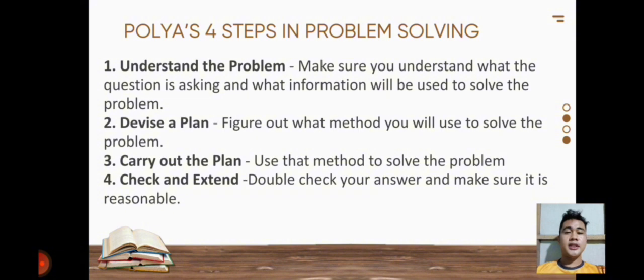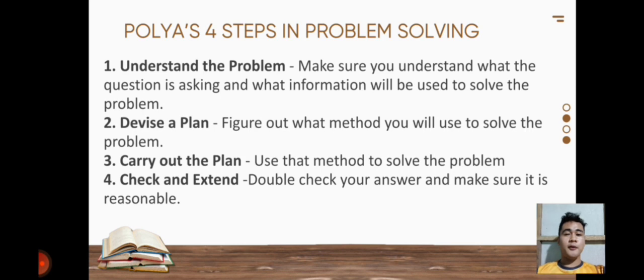For the second step, which is devise a plan, figure out what method you will use to solve the problem. Here we must come up with different strategies or methods on how we're going to answer the word problem. Different methods could be making a list, formulating a formula, drawing a picture, and so on.